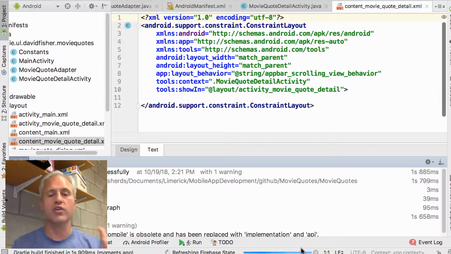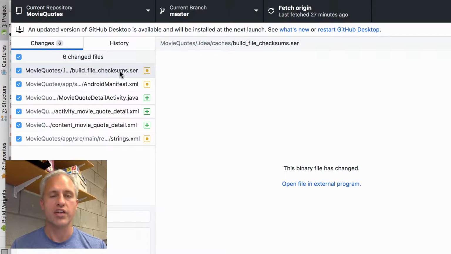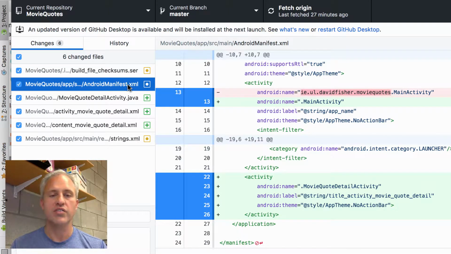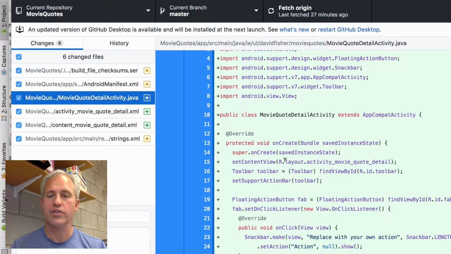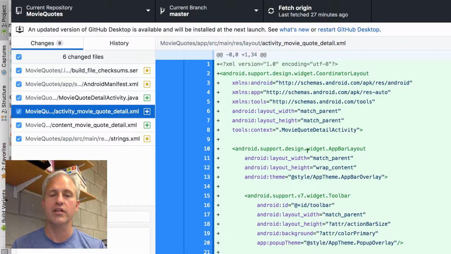Android Studio does some crazy things at the bottom. And you could actually see what changed with a GitHub changes, right? It changed the manifest. It added in another whole activity here. It created a Java file for you, so you can see that Java file before we even open it up. It's got a little floating action button.